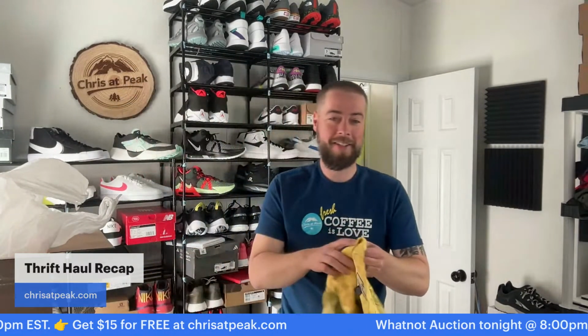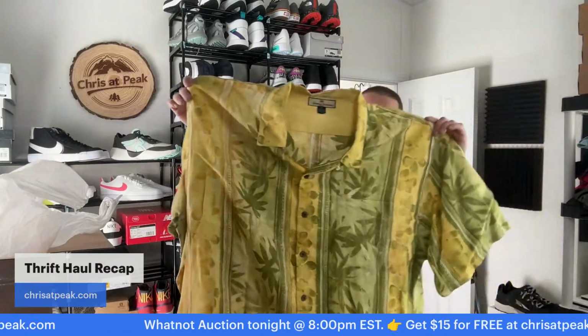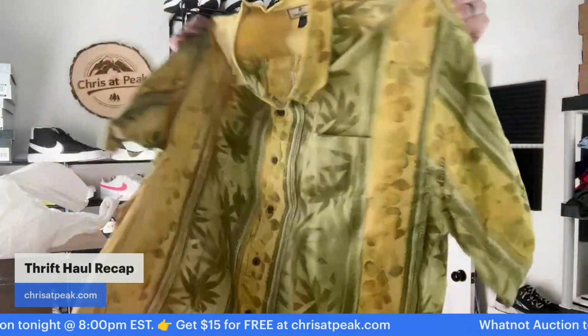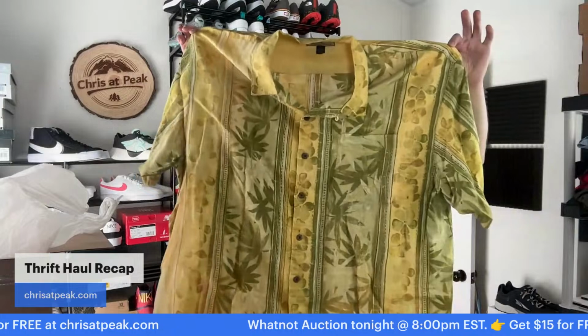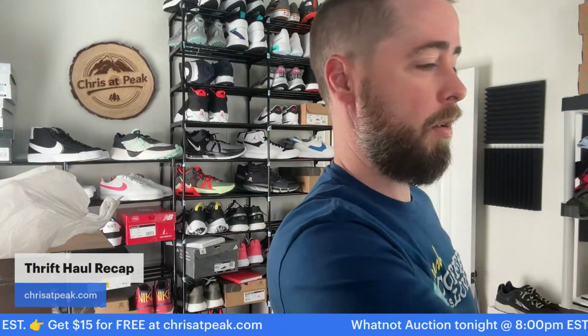Oh my gosh, is this shirt bright. This is like the sun just came out of the box. What in the world? Look at this Tommy Bahama. Feels 100% linen. It is 100% linen. Tommy, look at that. The sun print right here. Flowers, palm trees. Dude, that is crazy. Let's see. Let's put that on one of these.